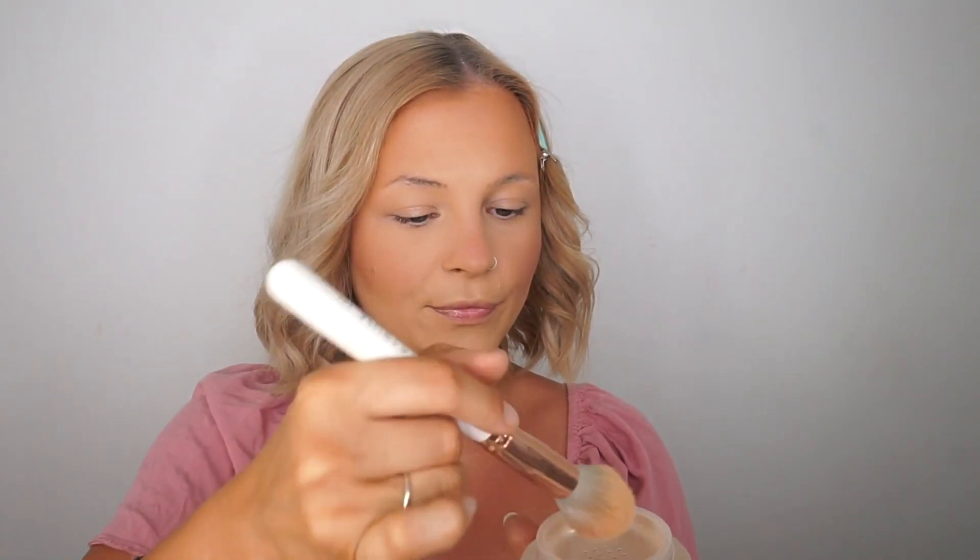You can always add more blusher later on because it's the first thing to fade on the skin. So if you do your eyes you can come back and apply a little bit more if needed. I forgot I had this Jaclyn Hill luminous powder — it's a setting powder that gives you a luminous glow. I am oily so I'll set my whole face with a normal setting powder and then use this just in certain areas, like over the blusher. It gives you a glow from within without looking too harsh or enhancing pores.